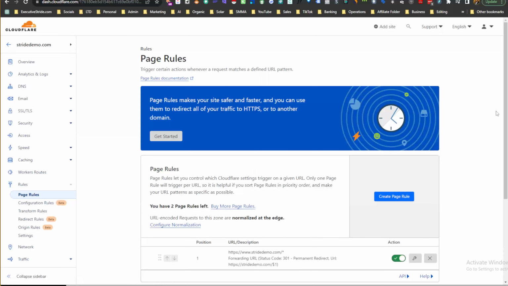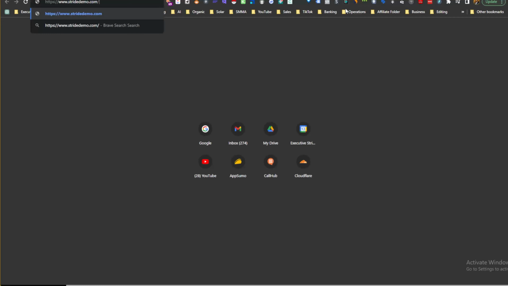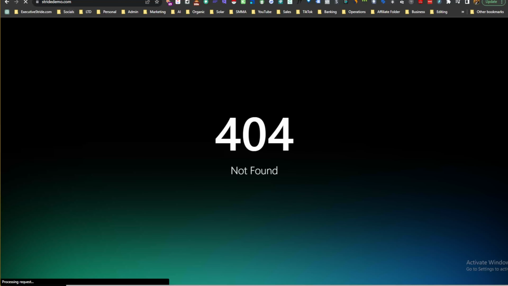Our page rule. Let's see here. Let me check one more time. If it doesn't work now, I'm just going to pause it until it does. Maybe I have to troubleshoot a few more things and I'll let you guys know.